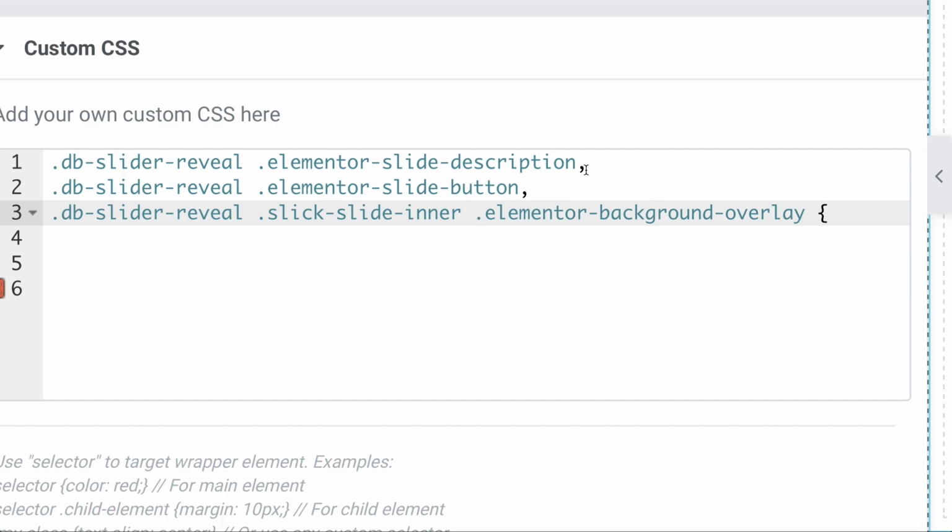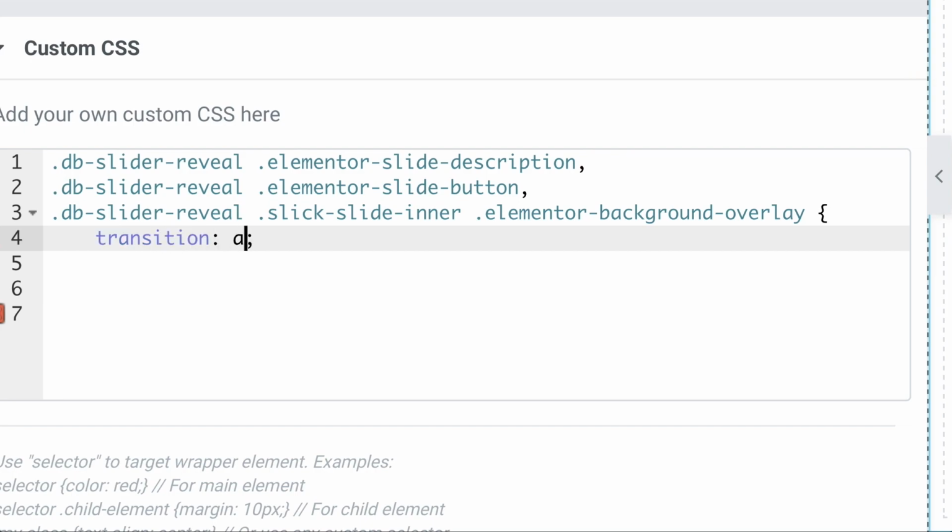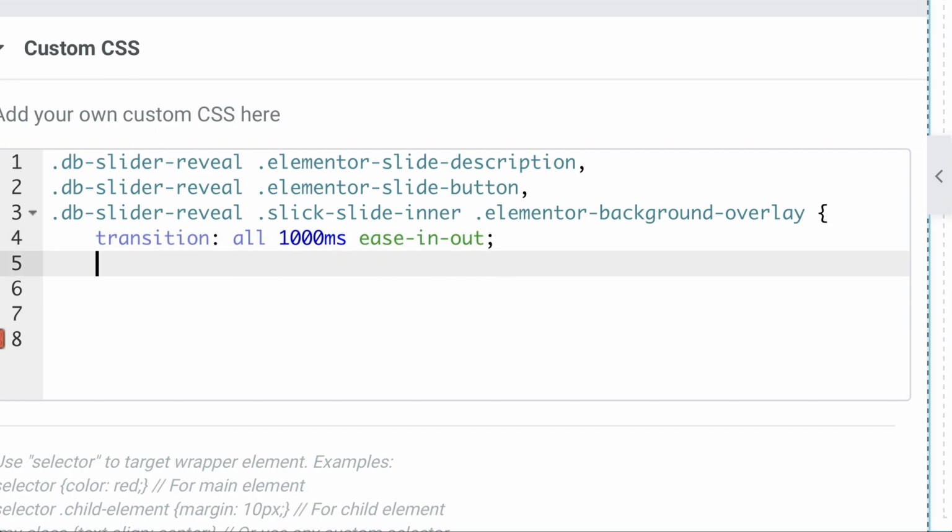And just a little pointer, guys: each of these comma delimiters actually allows us to force each of these lines onto a separate line to make that code a little bit more readable. And effectively what they're going to say is anything within this open curly brace will have those properties applied to all 3 of them. And all we're going to change is we're going to give ourselves a transition effect. We could just target the opacity property, which is what we're going to be using, and we're going to set that wonderful ease-in-out value.